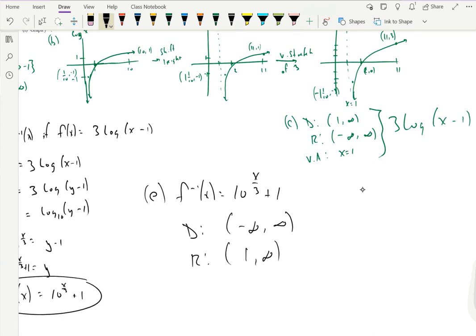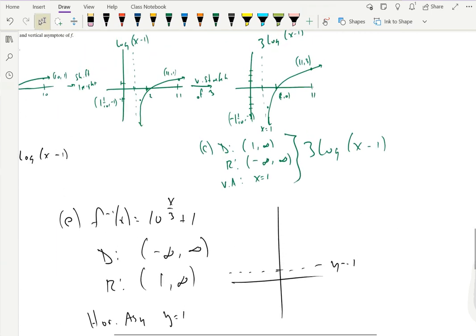Okay, and so my graph overall with my exponential is going to look something like this. Here's y equals 1, so I have a horizontal asymptote. Then I would just take the reverse values of all of these. I'm going to end up with 3, 11. So 1, 2, 3, then 1, 2, 3, 4, 5, 6, 7, 8, 9, 10, 11. So there's 3, 11. Then 0, 2 is going to be 2, 0.